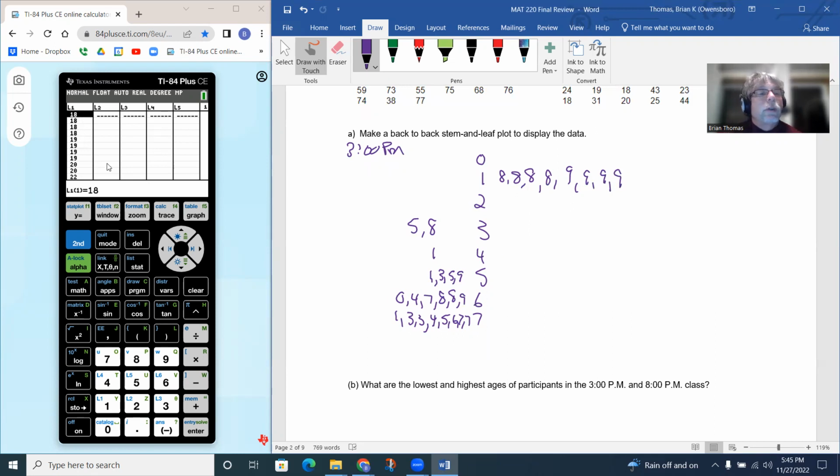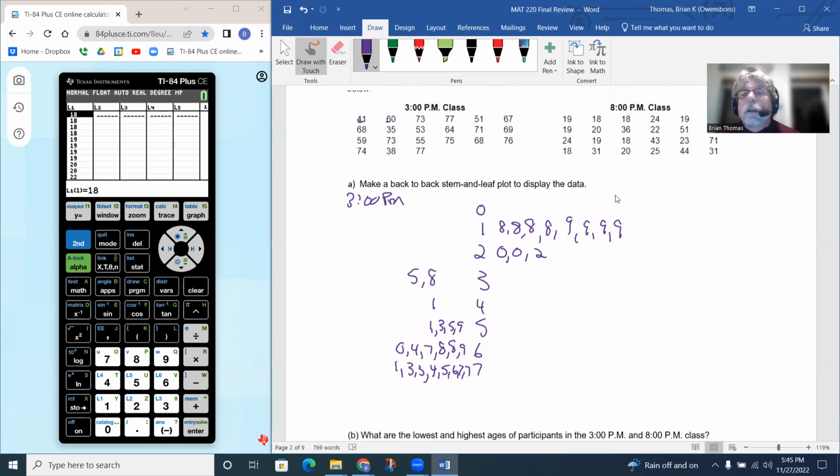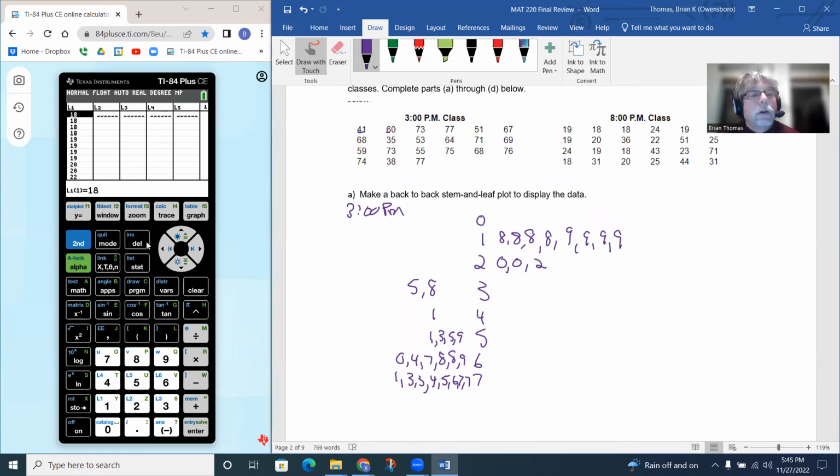So the 20s, we have 2 20s, and we have a 22. And what else do we have here?